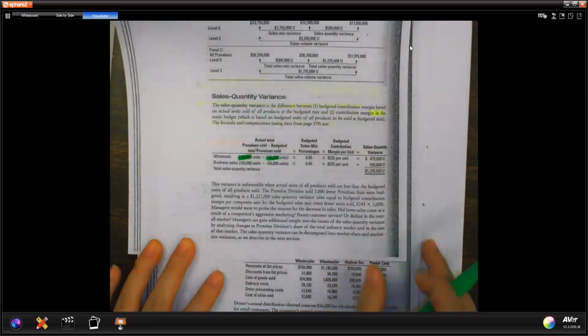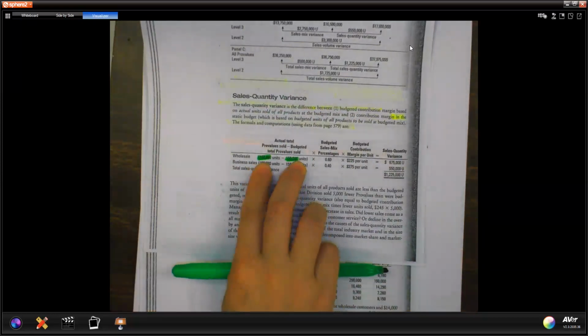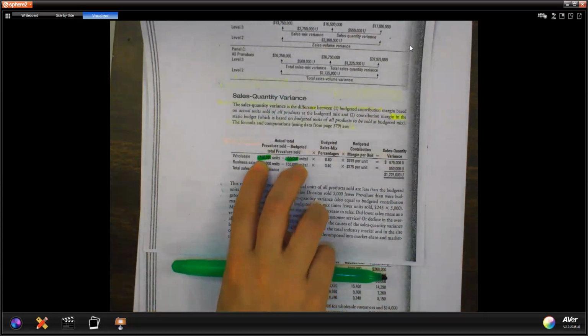And then for the sales quantity, I said very clearly, you need to know how to do the calculation. Sales quantity is basically you compare the total quantity. That's all. If it's multiple choice, you will expect favorable or unfavorable, and you don't need to do this calculation. You just say, 150,000 is lower than 155,000. You should choose the answer that says sales quantity will be unfavorable. That's it.